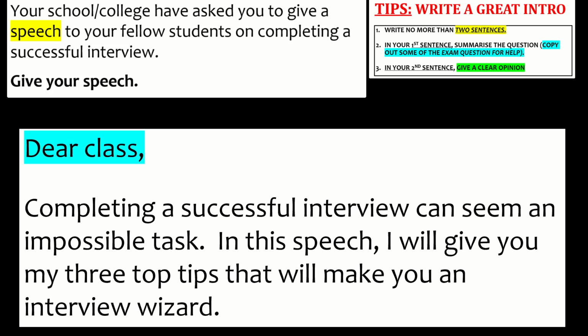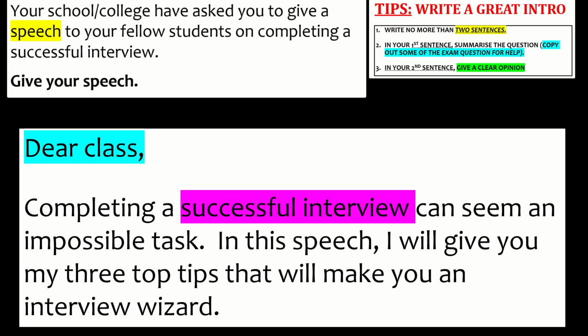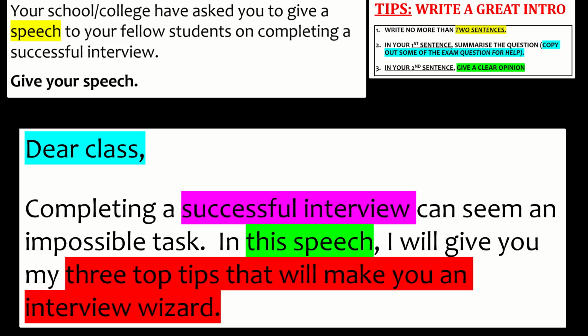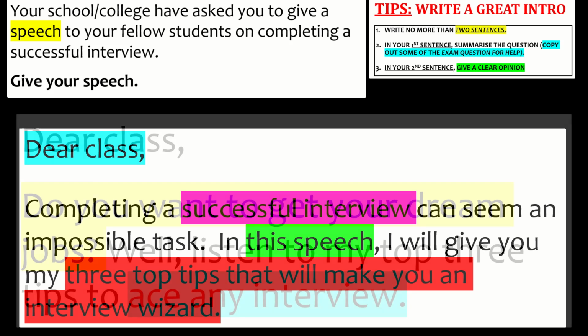So first of all, I've done my brief hello with "Dear class." In my first sentence, I've copied out a bit of the exam question. So it said successful interview. In the question, it said successful interview. I've put in this speech. It's also quite good to remind the examiner what text type you're doing. We're doing a speech. So I've written speech. And then I've put, "I'm going to give you 3 top tips that will make you an interview wizard." So really stating, really clear what I'm going to talk about in this exam.